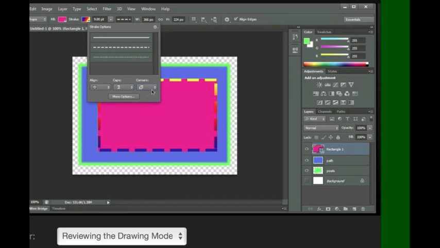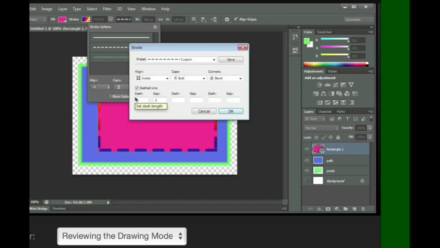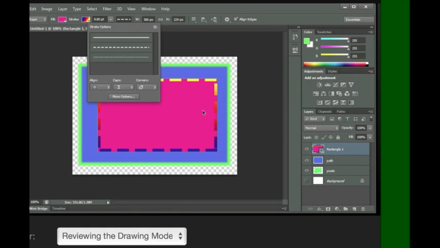And we don't see this option here because of what we have selected. You can also modify and create your own stroke. So you can create different types of dashes or gaps, and you can also modify those alignments and the caps inside here as well. And then you can save it, and it would be added to your list here under your stroke options. Here again, we have the gear icon. So you can see here we can copy the stroke details and paste them, kind of like we did with layer styles, where we could copy a layer style and paste it to another layer. And here's another way to get to the more options.